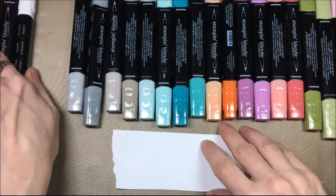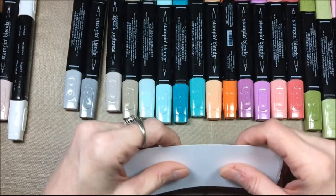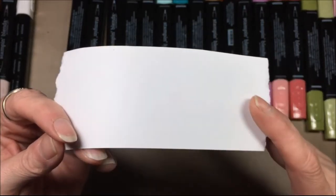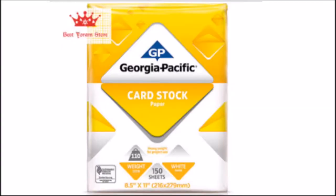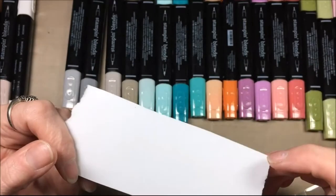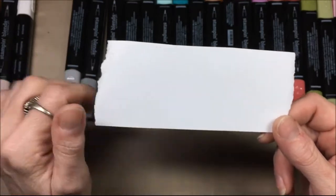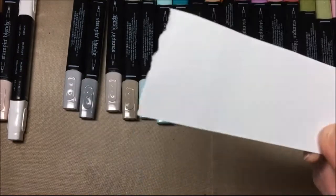And when you're coloring with alcohol markers, you really need to use alcohol-friendly paper or cardstock. And that cardstock that I use is the Georgia Pacific cardstock from Walmart. And I will insert a picture here so you know what it looks like, the packaging, because I don't have the packaging anymore. And that's basically what I use for alcohol marker coloring. There are other friendly ones, but I'm just going to stick to the Georgia Pacific just to keep it simple.